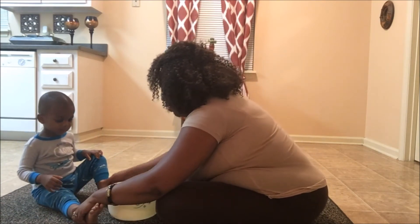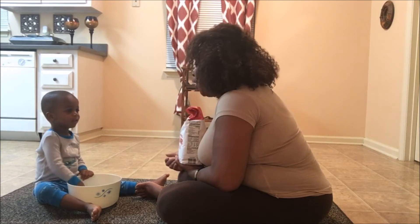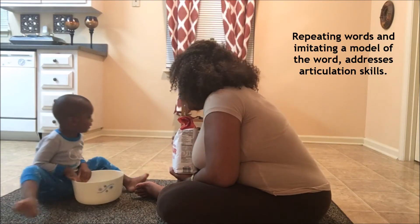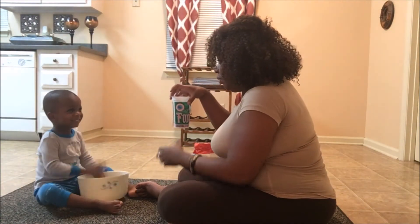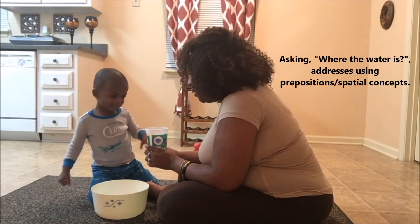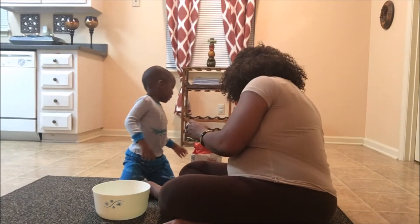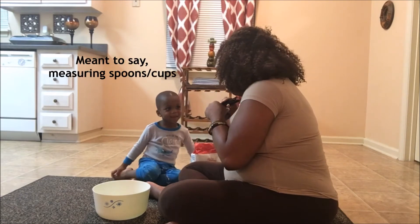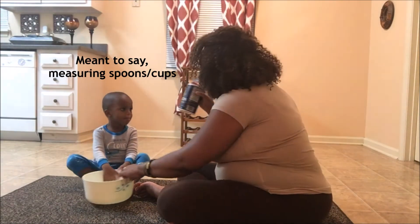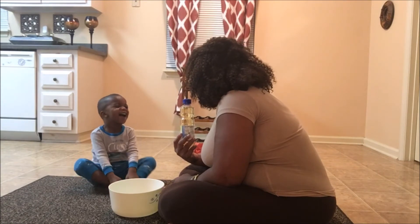Put the bowl right here. What's this? Play-Doh. We are going to make Play-Doh. But look — flower. Flower. Look at my mouth. Flower. What is this? Water. Water. And the water is in a — the water is where? It's in the cup. The water is in the cup. What are these? Spoons. These are the mixing spoons. What's this? Salt. Very good. What's this? Say oil. This is oil.